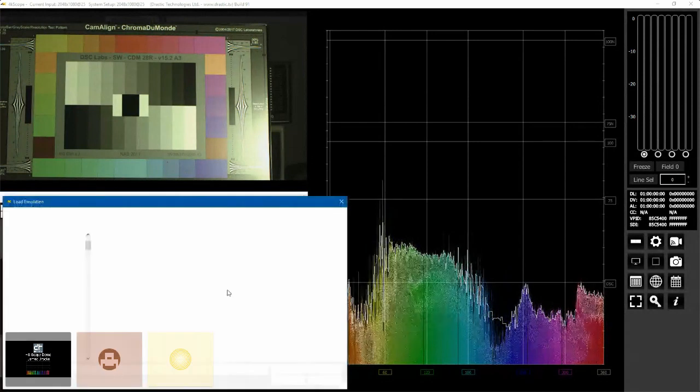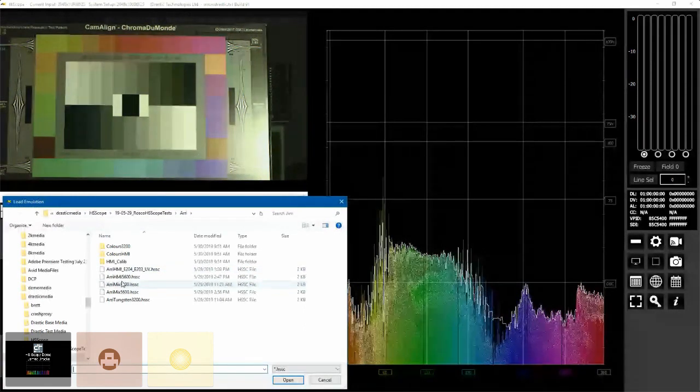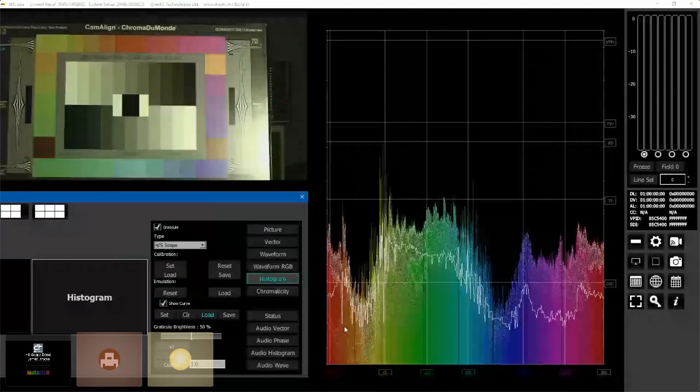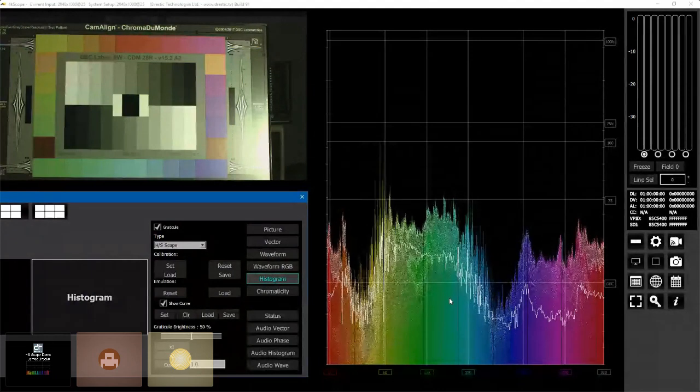Here I have some ARRI captures that I made before. When I load that in, it actually changes the signal. It's responding to chroma the way an ARRI would against the calibrated source, which we just did with the quote unquote webcam. That means if you have your emulation curves, either from us or you make your own with whatever cameras you want to use, those cameras can be not on set. You can use a much less expensive camera to do all of your light work for weeks in your prep. Then when it comes time to check it, you check it with the emulated camera of the one you're going to use, so that it's going to match up with what you're finally going to be recording.